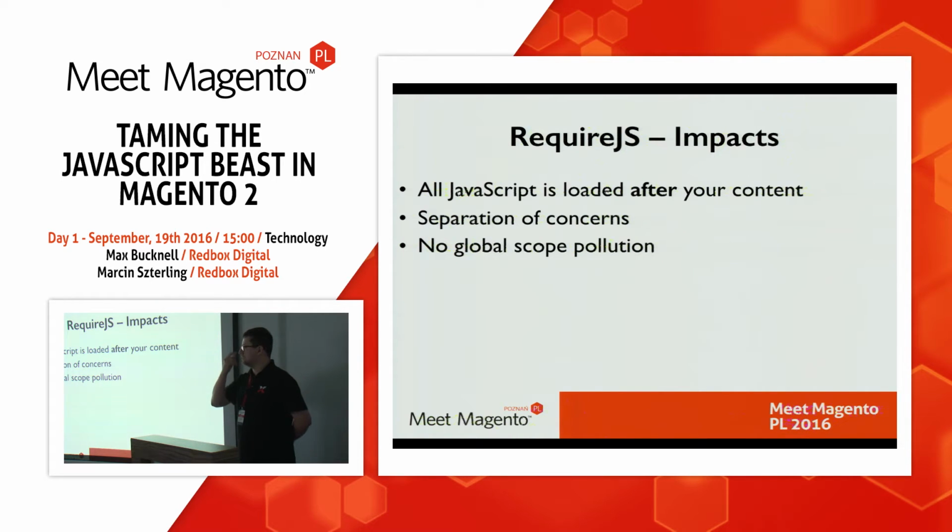So, okay, going forward, I already talked about that this is loaded after your content. I'm repeating that because this is actually a big change in Magento 2, that everything is asynchronous, and the content is loaded first, the customer already sees the page, and then JavaScript is executed, which is great for speed. Also, there's a separation of concerns. Probably you all remember, Magento 1 templates hacked all over the place, where you have PHP, HTML, JavaScript inline everywhere, total mess. So this way of writing actually separates the concerns. The template is responsible for templating, and your data goes in, or your JavaScript code goes to separate files. Also, there's no global scope pollution, because your new module is encapsulated really nicely inside a small structure. It's not polluting any variables. You are not conflicting with anything.